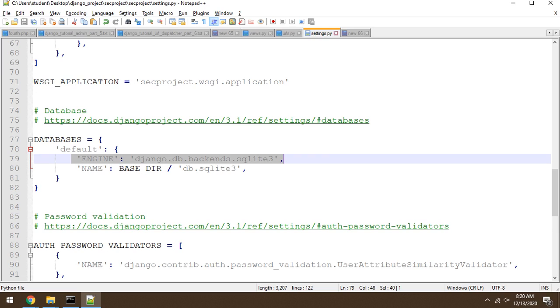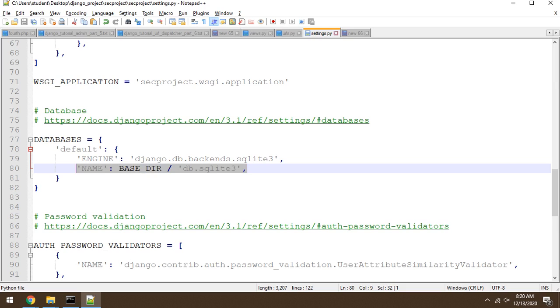अगर आप MySQL use करना चाहते हो, just write down django.db.backends.mysql. Oracle use करना चाहते हो, then backends.oracle. PostgreSQL use करना चाहते हो, then backends.postgresql. So you have to first search the connection string or database engine name for Django. Okay, आपको पहले search करना पड़ेगा. Now just write down that engine name.